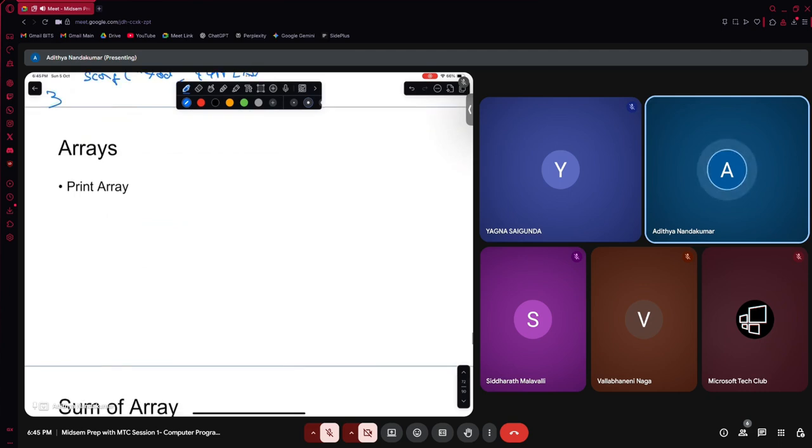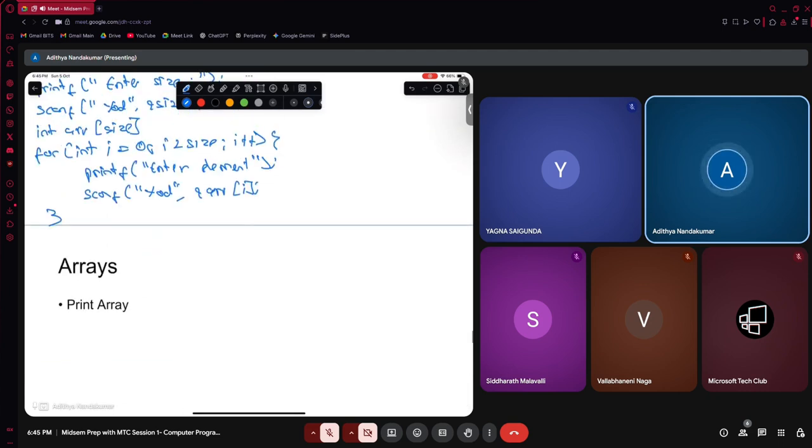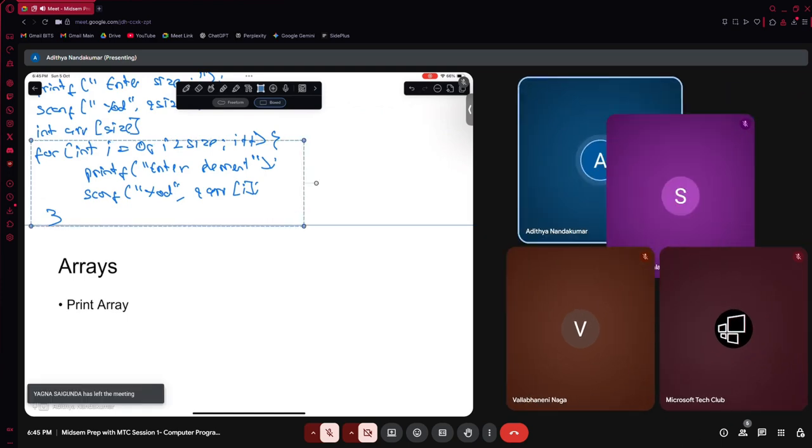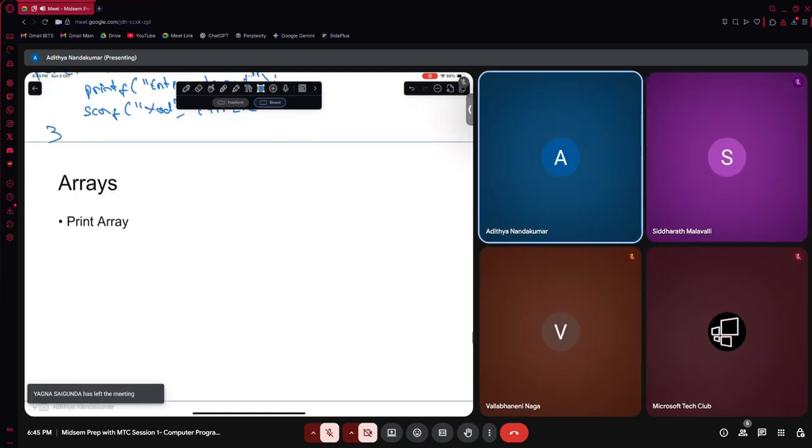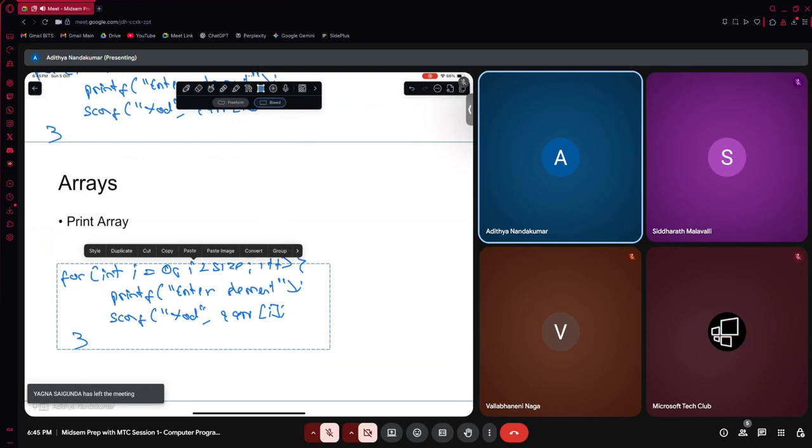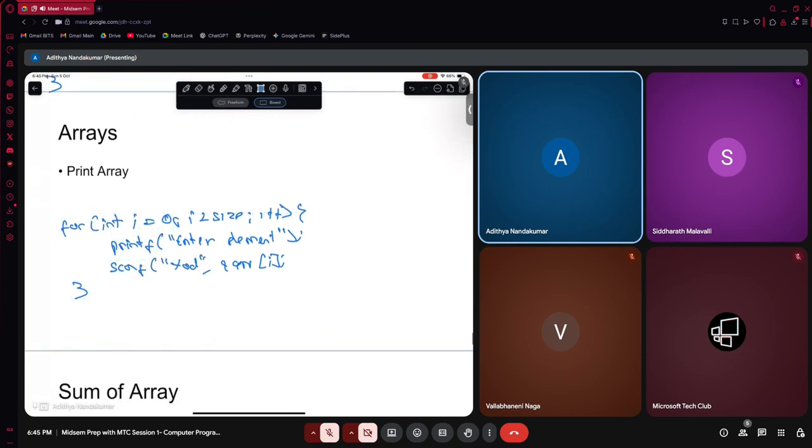Now, how do we print an array? Again, you can just simply use the for loop block over here.